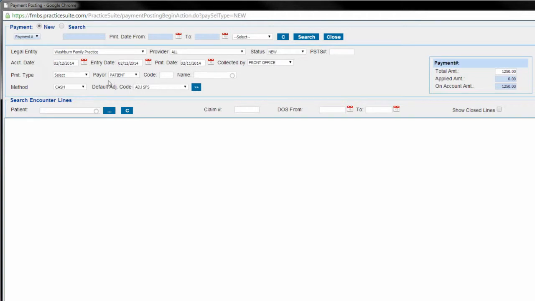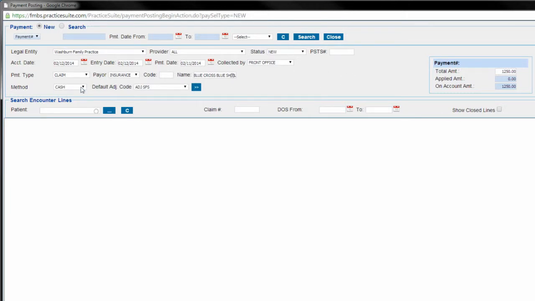Select the type of payment we received by clicking on the drop-down, and select whether the payment is a refund payment, deductible, copay, claim, or self-pay payment. As we're posting an insurance payment, we need to select the type as claim. As soon as we select the type as claim, the system will automatically change the payer to insurance. If you want to put any insurance codes, we can put that in the code field. Enter the insurance name in the name field. Let me type Blue Cross Blue Shield, as the EOB we selected is for Blue Cross.